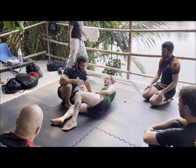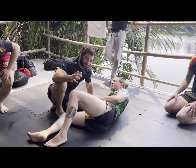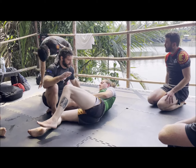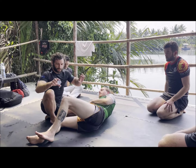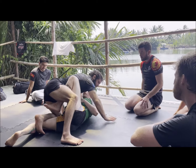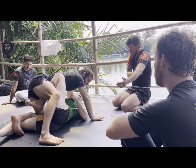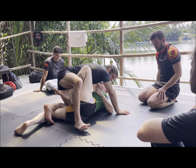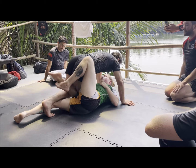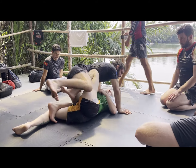Let me go over something that might help. This next thing is not a real pass — it probably will never work on a real person — but it's a useful way to see what we're doing. There are two parts to this pass: the body lock part and what we're doing with our legs. If we separate them it'll be easier to understand each part. Post on the floor with your hands — only do this if you're struggling with the pass and struggling with what's happening with the legs close to the floor.